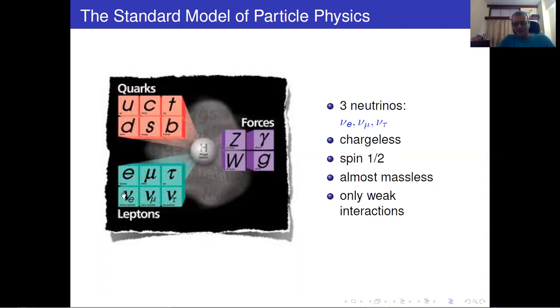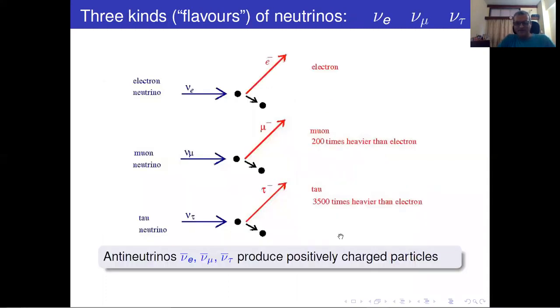Of course, I said that these are my three neutrinos, but I didn't define them properly yet, which I will do now. So what is an electron neutrino? An electron neutrino, by definition, is that which produces an electron when it interacts with something. A muon neutrino is that which produces a muon, and a tau neutrino is something that produces a tau. So the kind of neutrino, or the flavor of neutrino, is defined based on the charged particle that they produce finally.